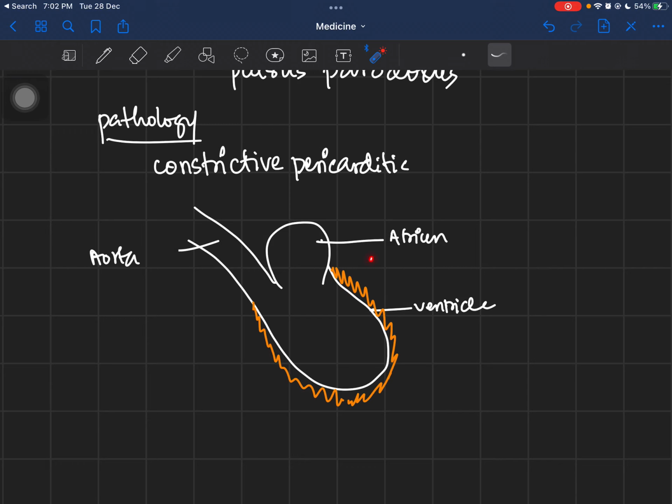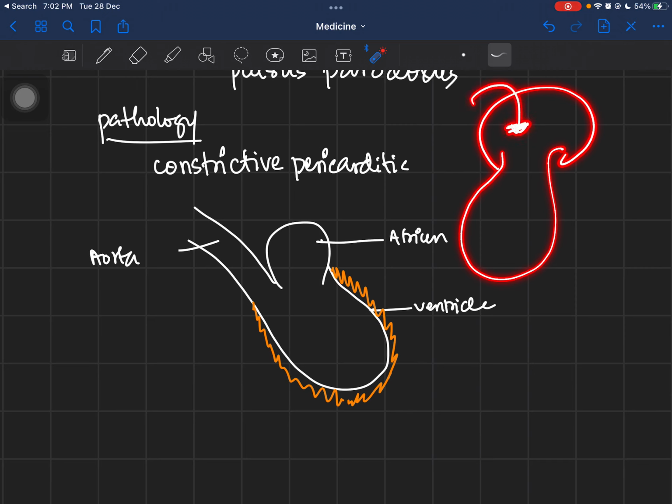But what is happening in constrictive pericarditis is that there is already a constriction, not just on the left side of the heart, but also on the right side. On the left side of the heart there is a constriction, so obviously there will be a decreased amount of blood coming into the left side. But even on the right side, the amount of blood that comes in is also decreased, because normally in deep inspiration your venous return would increase. That happens normally because there is no problem with venous return. The problem is that the right ventricle also cannot expand, and neither can the left ventricle.